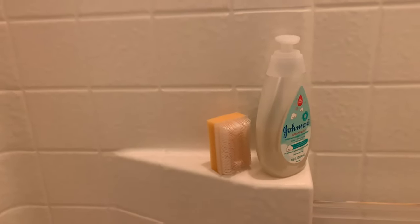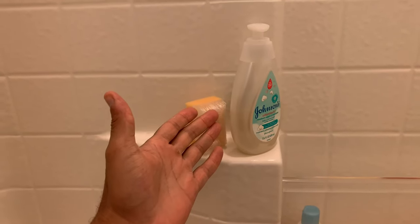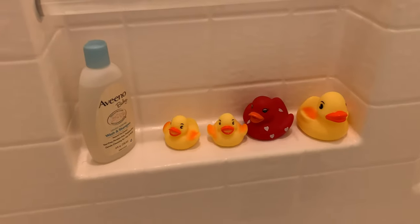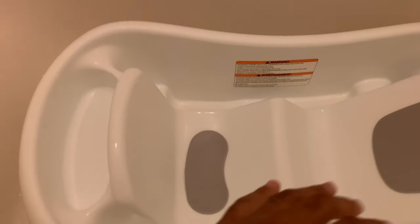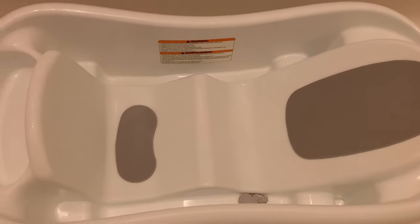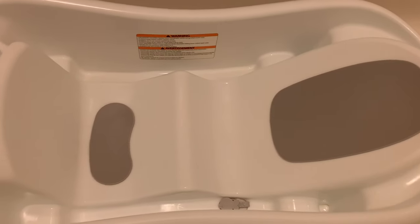But we have all our stuff here. This is for her head. Here's some of that shampoo body wash right there. We have her little duckies. Boom, boom, boom. Her duckies to keep her entertained. And that's pretty much it. You don't fill it up too much in the bathtub itself. My wife is a whiz at bath time. I'm getting better at it. But yeah, and then you can put all your stuff, like all of this stuff, you could put right here just so it's handy, right? That's what it's there for. But it's pretty easy, nothing cosmic about it.